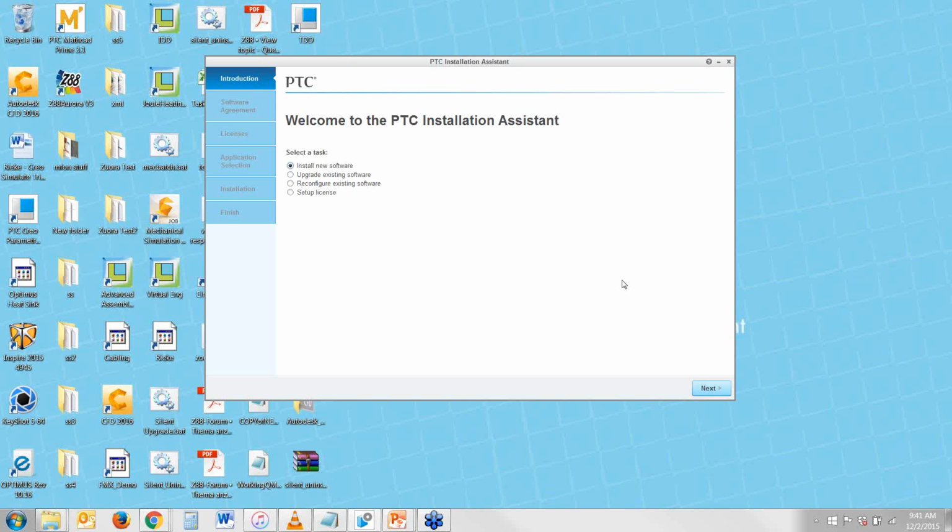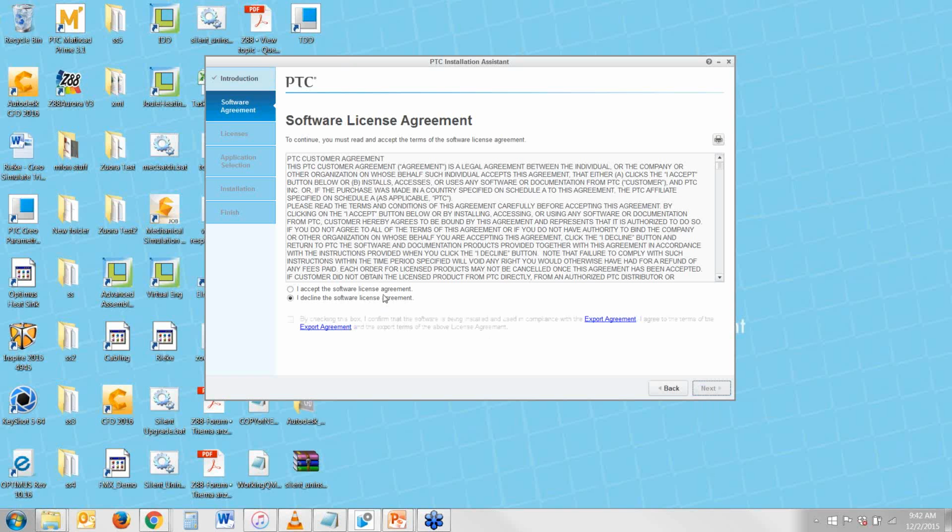Say, for example, I take the shoes of a CAD administrator. My name is John Doe, for example, and I'm administering Creo for 10 Creo users across my network. In your case, it may be 5, it may be 20, it may be 100, however many you have. In this case, I have 10 users, and I'm installing Creo on their laptops. Whenever I have the Creo download and I say I want to install new software, I'll walk through that typical install process.